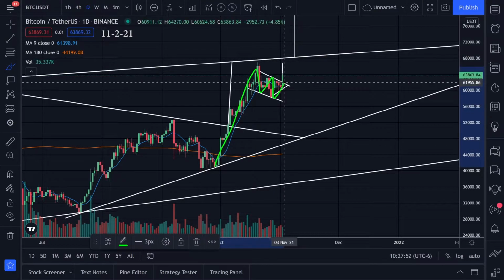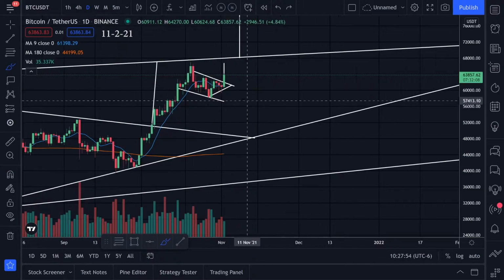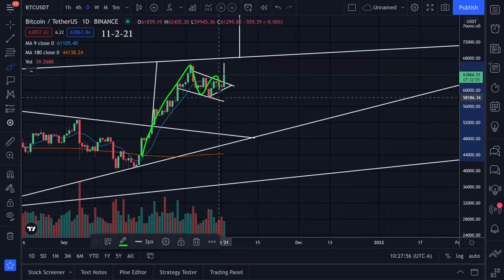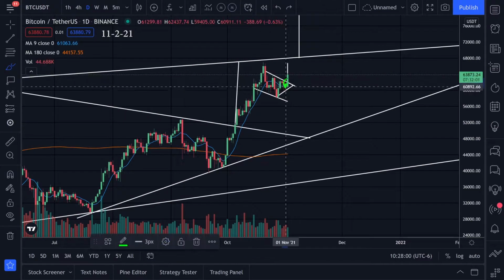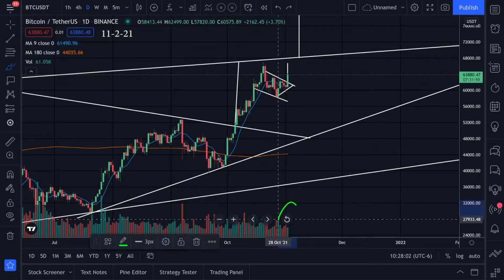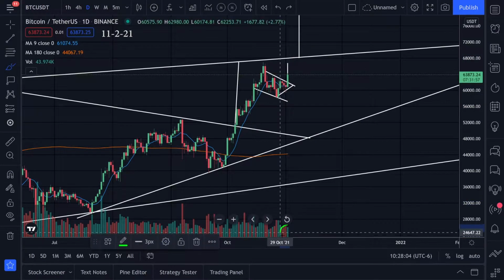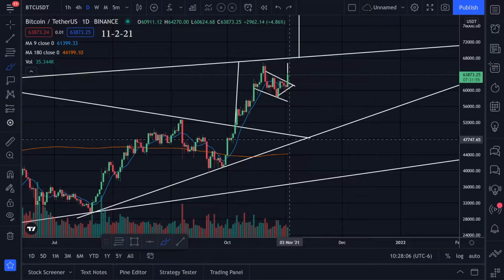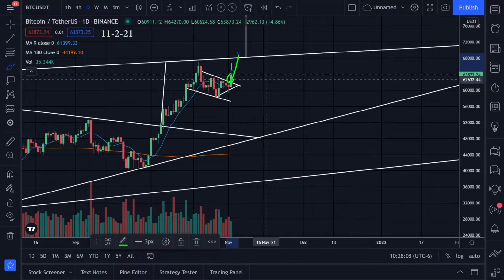You could also possibly argue that we'd be looking at a bull flag pattern. Someone in the Discord was talking about this. And I don't know if I love the way this pattern looks, but it's very possible. We just broke to the upside right there. We're not seeing a ton of green volume come in, but we do have a green candle right there. So let's see if we can keep this momentum going to the upside.